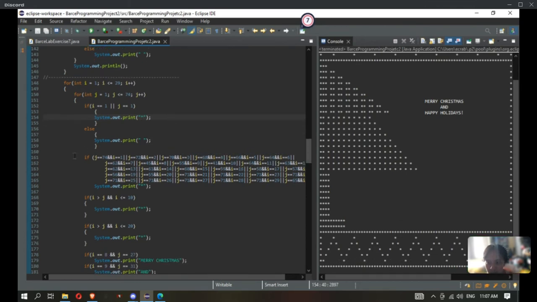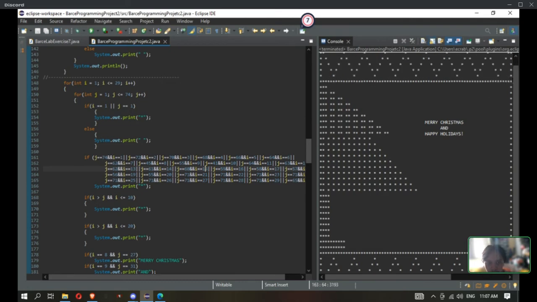And this if statement, I used it to make a line on the right side because I don't know how to fix it, because if I use j is equal to 74, which is the last column, it will be moved because of the Christmas tree inside.